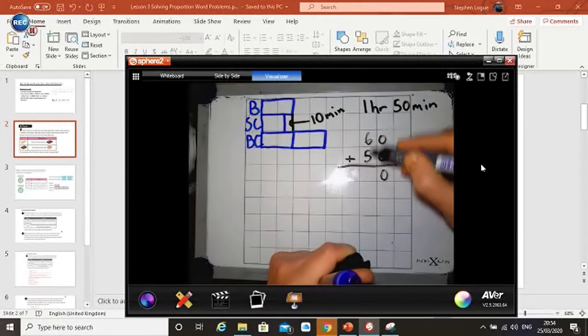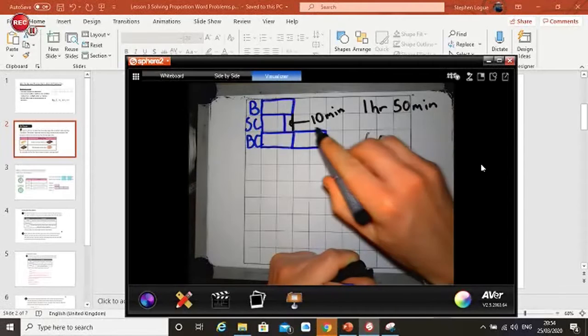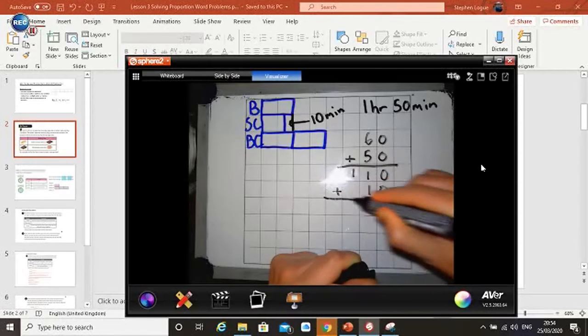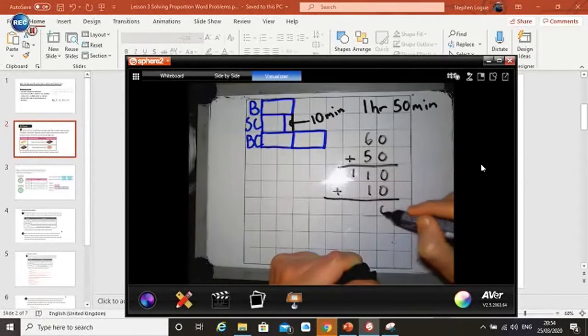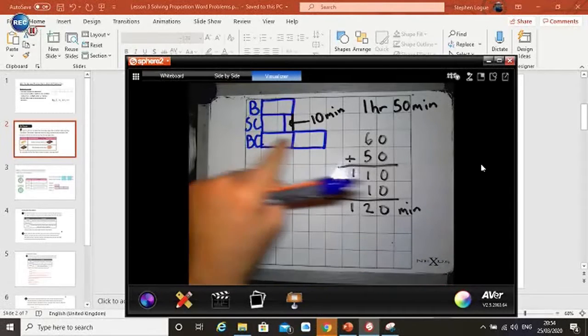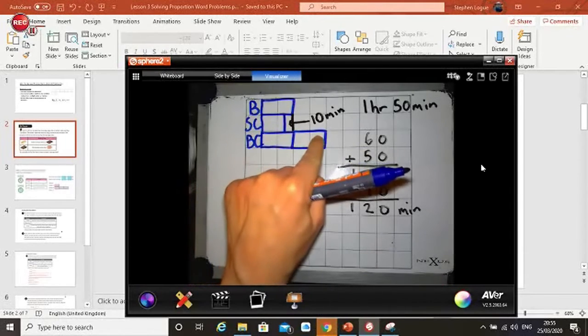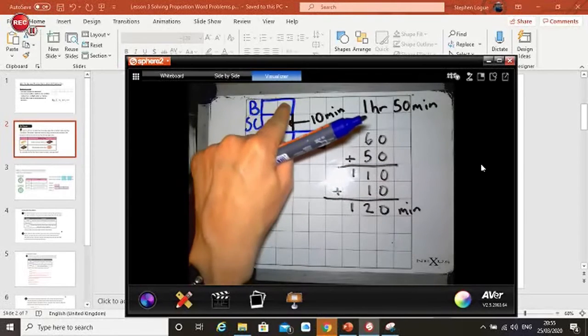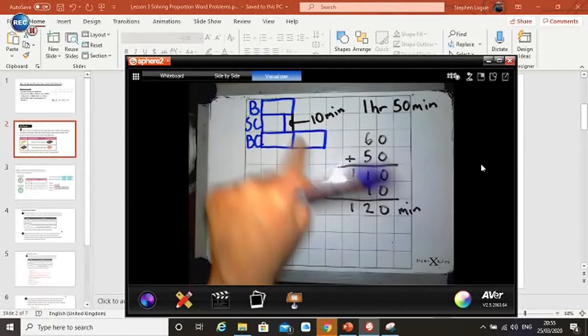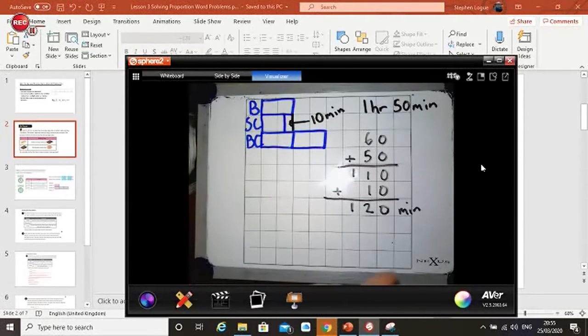Now as you can see, at the moment we have 1 section, 2 sections, 3 sections, and if we've added in that 10 minutes, which we'll take off at the end, this makes a 4th section. So we have 120 minutes divided by the 4 sections. 120 divided by 4. 4's into 1 we can't do, so we have the 1 next to the 2. 4's into 12, 3 times. 4's into 0, 0. That means in each of these parts, 30 minutes.